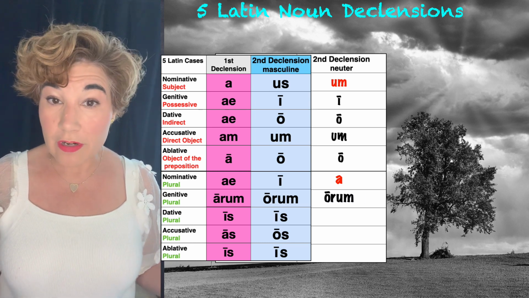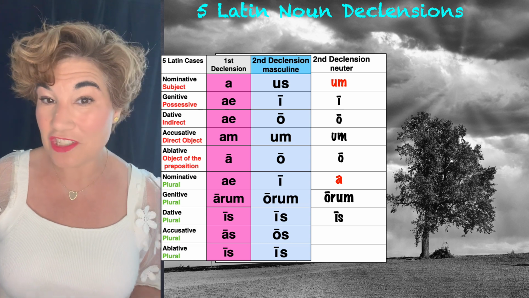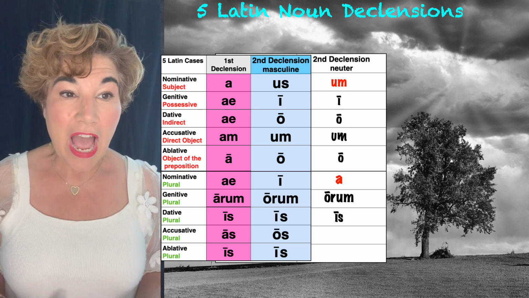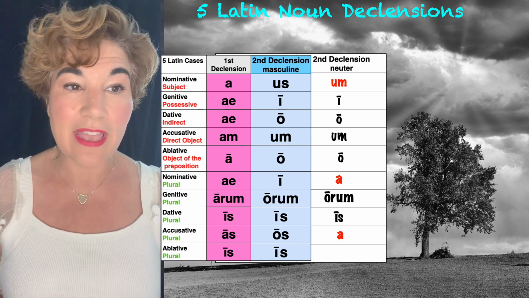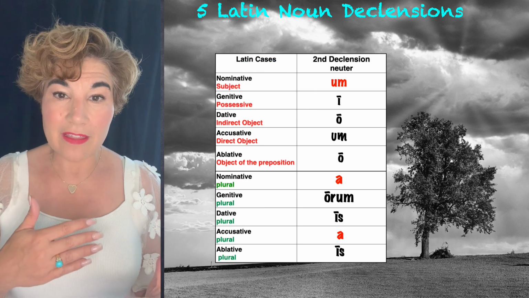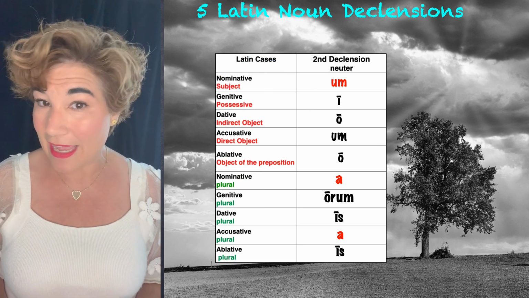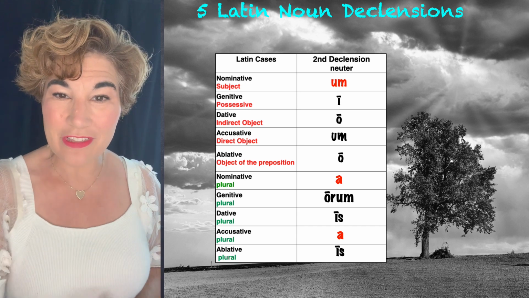Then we have orum again, just like second declension. Is, like first and second declension, so that's a little pattern there. Then the A, which is like Alexis again, and then another is. Now remember, sometimes we have endings that are similar in spelling, and that's okay. We'll learn how to decipher them as we go. So let's get into the vocabulary.